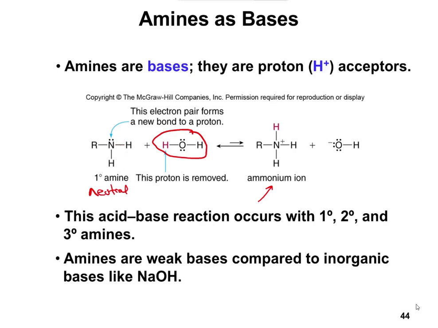And amines, whenever they're bases, they're considered weak bases. So remember, weak base means it's only going to partially dissociate, compared to like a strong acid, which is going to completely dissociate. A strong base completely dissociates. Weak acids and weak bases only partly dissociate in solution. So in other words, if you were to look at a solution with an amine, most of it would be in this form here, and only a little bit would be in that form there, and that's kind of indicated by that reaction arrow you see there, which kind of points more towards the left.